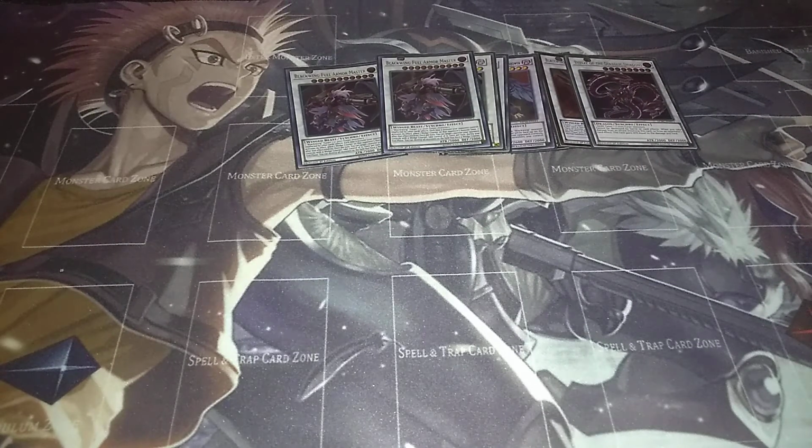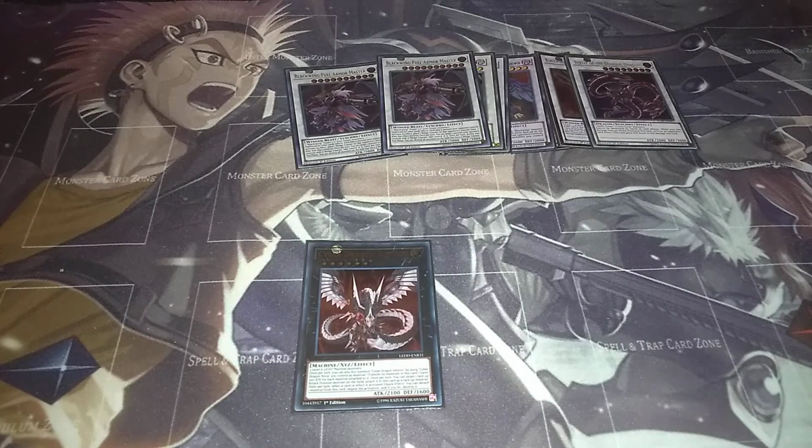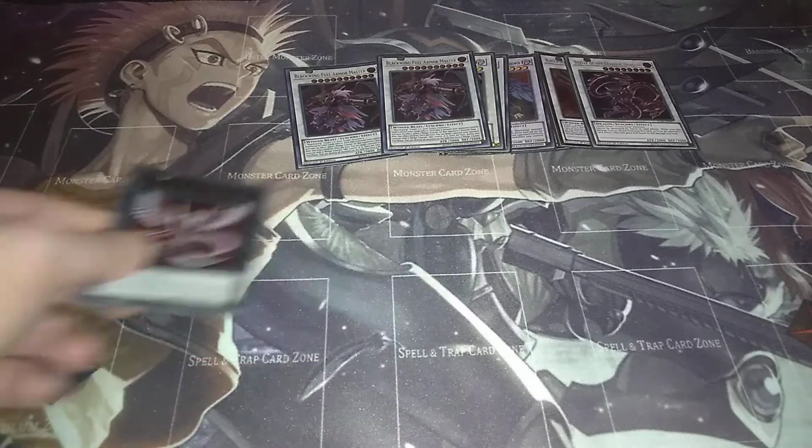Alright, then you've got a copy of Cyber Dragon Infinity. Cyber Dragon Infinity is what you go into from your Force Strix and the Wise Strix. This is good because you can take your opponent's monster, and as a quick effect, you can attach a material to negate a card or effect. So it's a good card stopper.